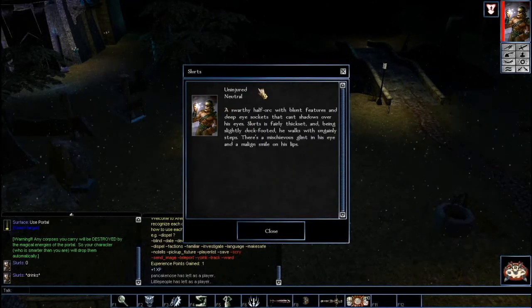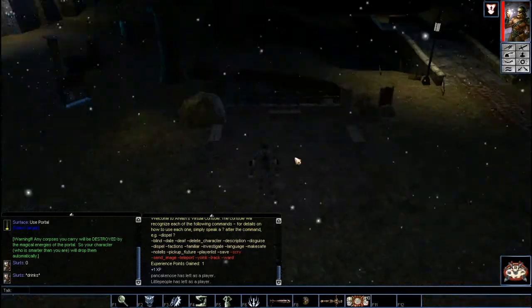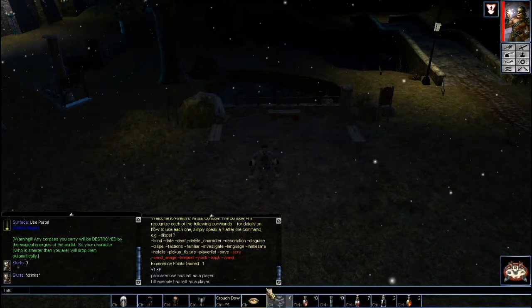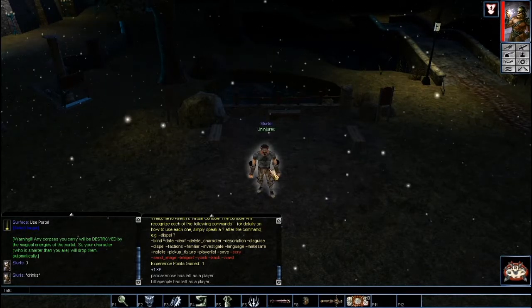This is my description. Slurts. A swarthy half-orc with blunt features and deep eye sockets that cast shadows over his eyes. Slurts is fairly thick-set and, being slightly duck-footed, he walks with ungainly steps. There's a mischievous glint in his eye and a malign smile on his lips. Well, I'll be. It's been a while since I've played this character. So that is my description. So if you type description and then whatever the description will be, it will change to that.